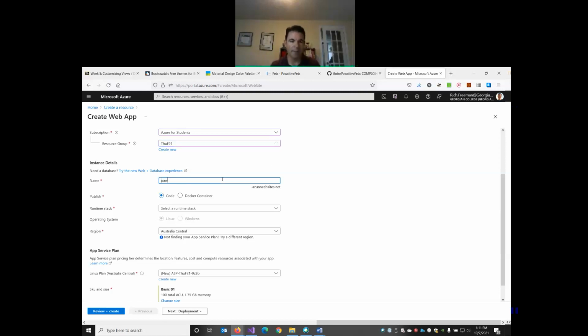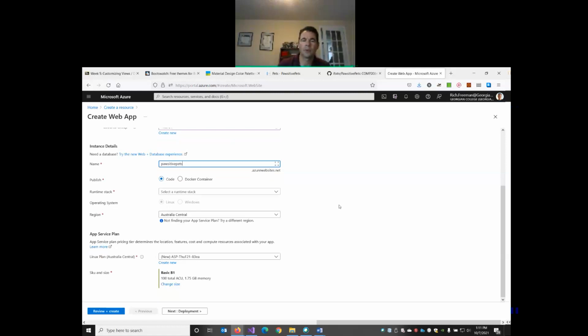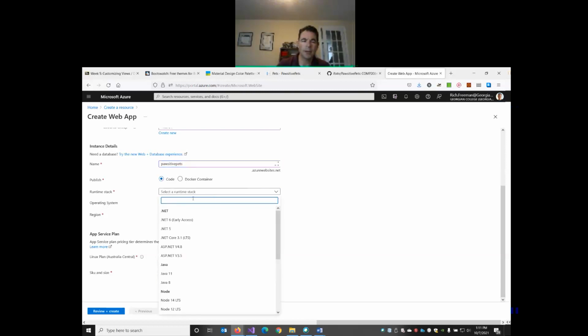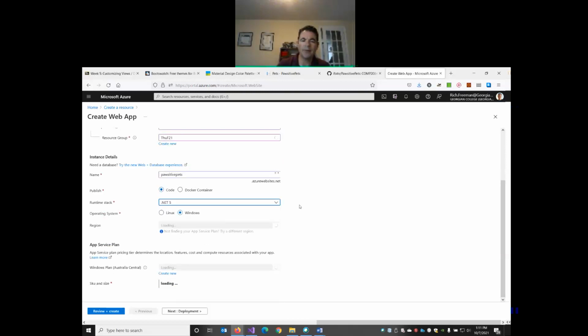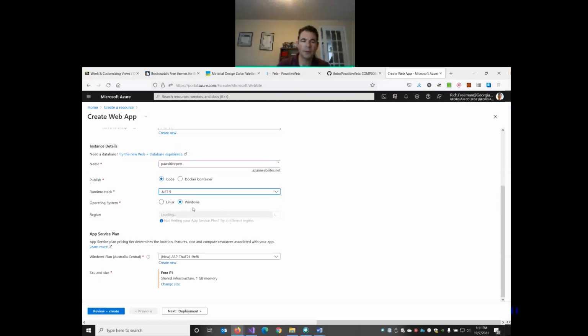I'm going to give it a name. Pets, and it will be a subdomain of .azurewebsites.net. I'm publishing from code. We're not using Docker containers. And my runtime stack will be .NET 5. We're going to run it on Windows.